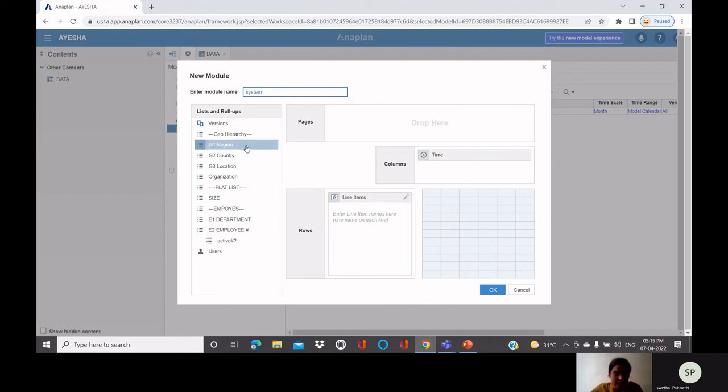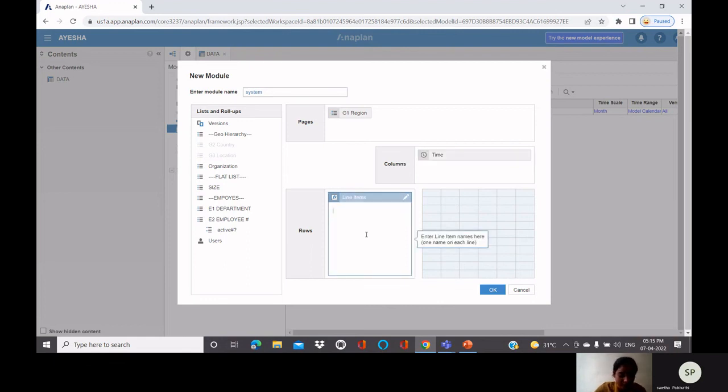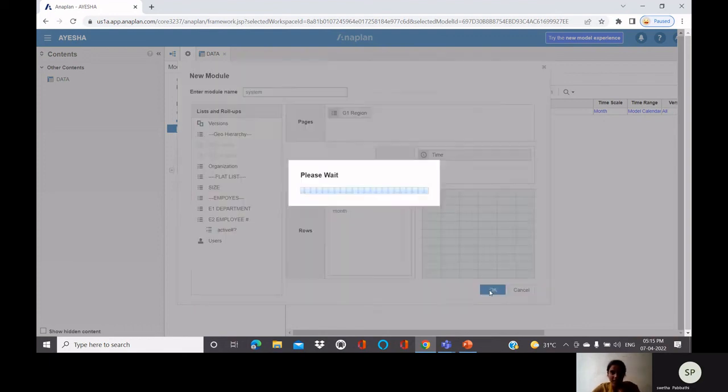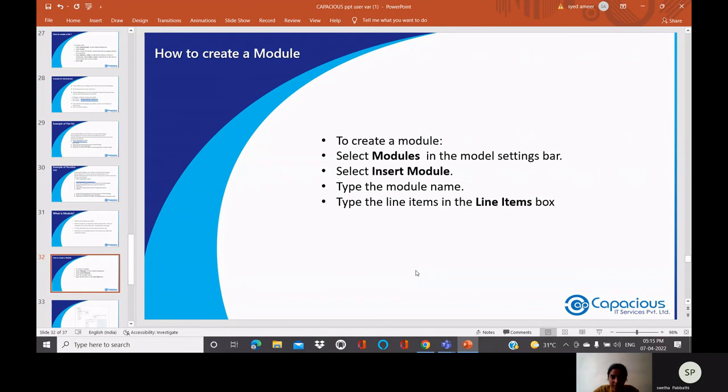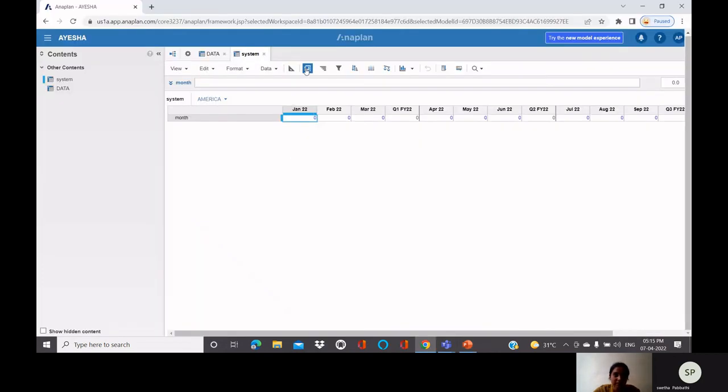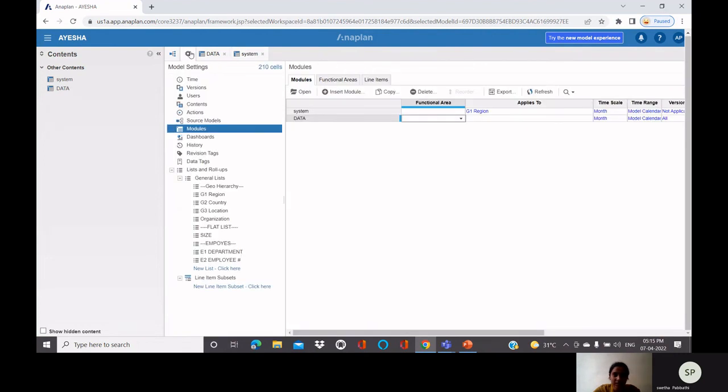If I take this G1 region, in here I am giving, this is the model what I have created. We can set dimensions here in setting.